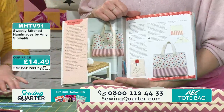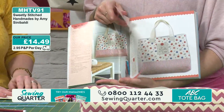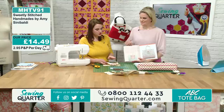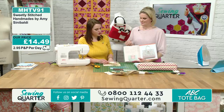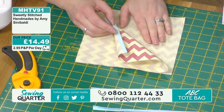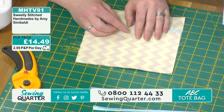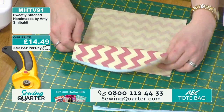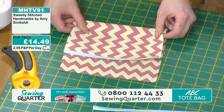if I could just remind myself, you sew the pocket. Here's your pocket. We're going to sew it so that you've got the wrong side facing upwards of the main larger piece of pocket. And then you put the smaller piece on this side, and we're going to sew along this bottom edge. And then I'm going to flip it over to that side.